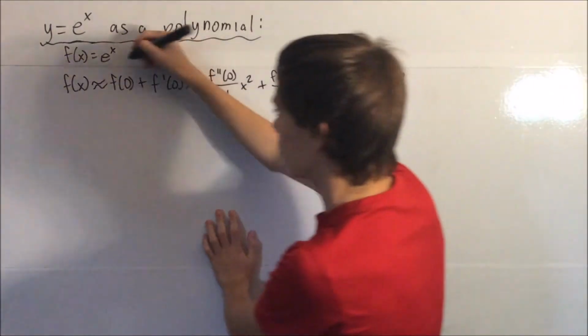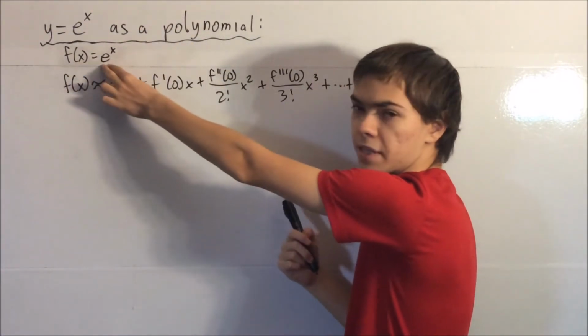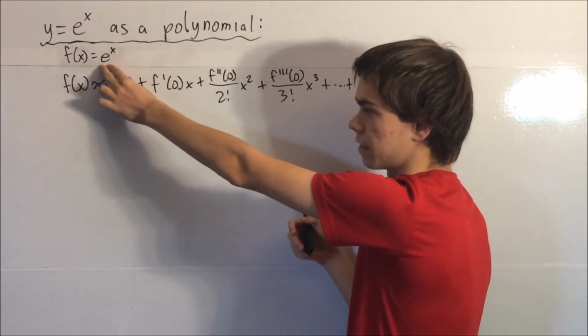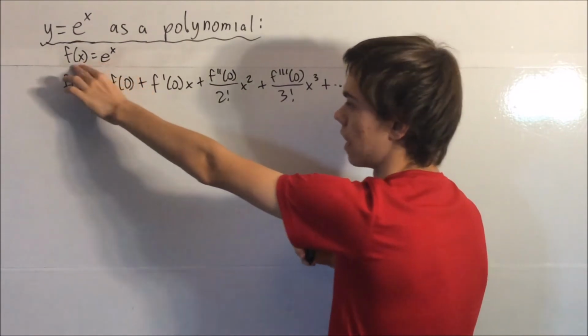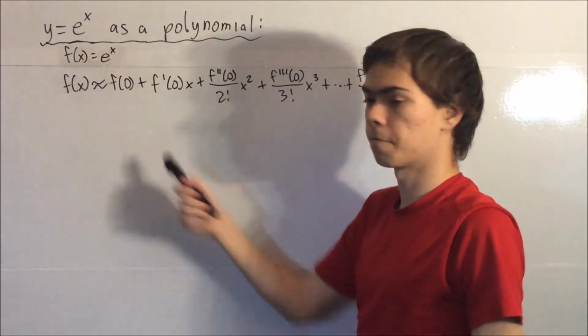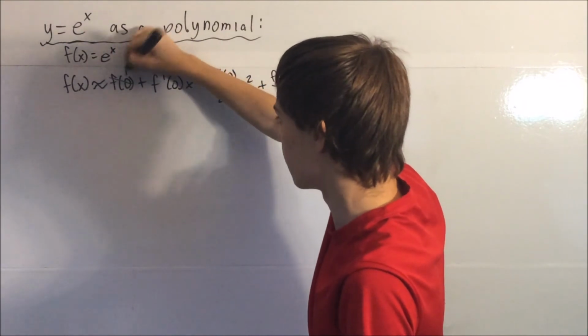And so this is f of x, this is also f prime of x, this is f double prime of x. It's all derivatives of f of x, right? It's the same exact thing as f of x. And when we evaluate that at x equals 0, we just get 1. So as a result, all of these have to just simply equal 1.